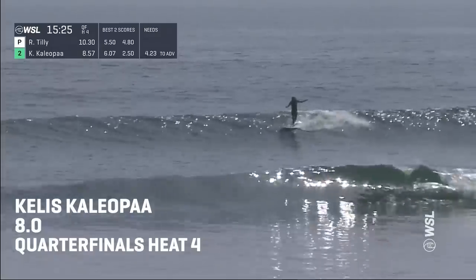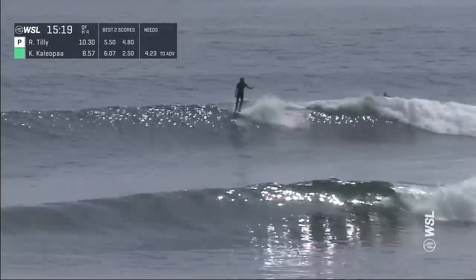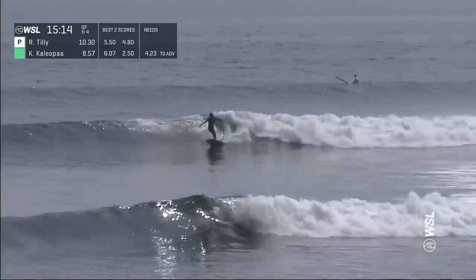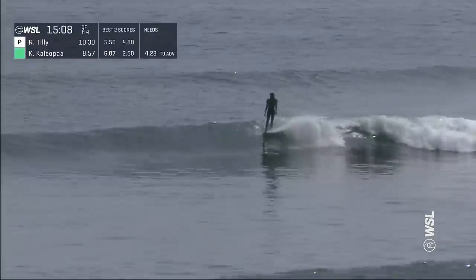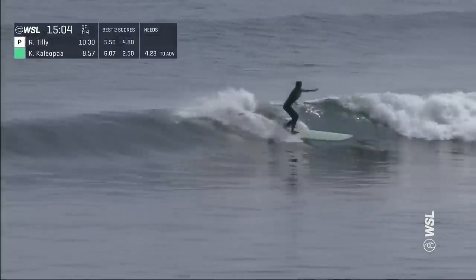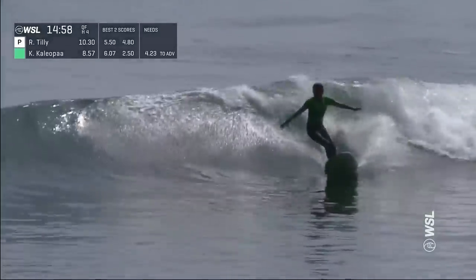In priority is Rachel. But Khalees is just looking to replace that 2.50, deciding to go on this one. Setting up that first section, picks that high line to start. Quick ten, pedals off of the five, back to the five. Engages that rail, wraps back into the pocket, setting this up nice and smooth — so far, flawless surfing. This wave also cleans up; that little bit of chop on the face is gone as she comes through to this oily, glassy section, and just linking everything together with style, flow, and grace.